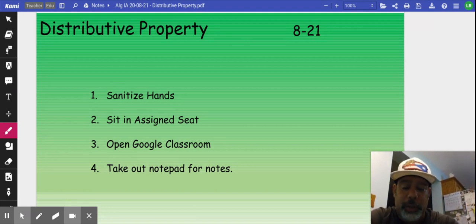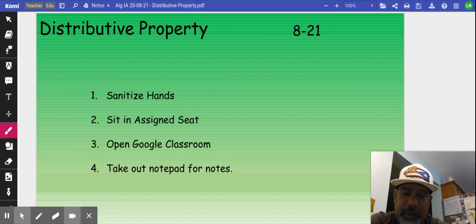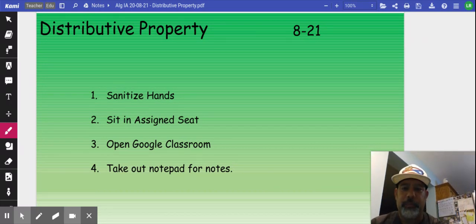I want to remind you at the beginning here that you do need to take notes. At the end, you're going to have to take a picture of your notes and upload it to Google Classroom. So I need to see that you actually took the notes. That means you need a piece of paper out. If you need to pause so that you can get a piece of paper out, go ahead and do that. All right, here we go.